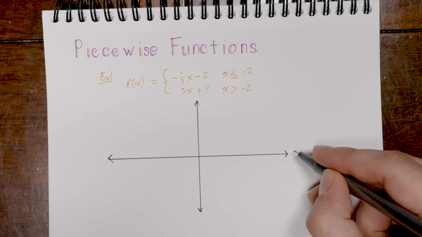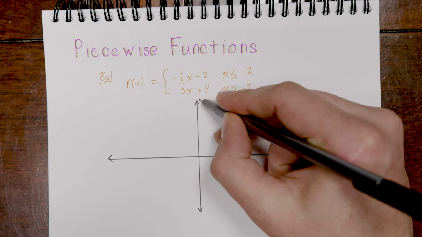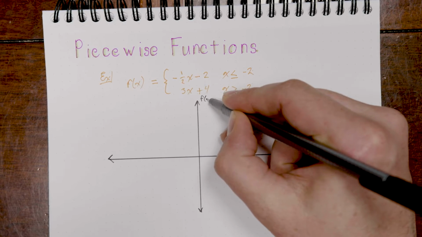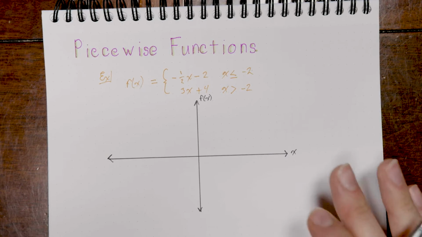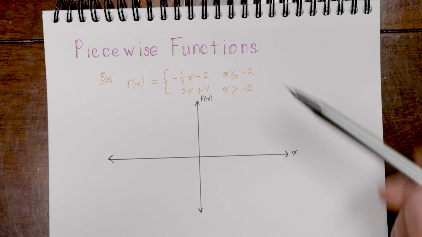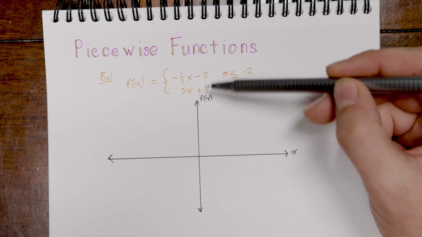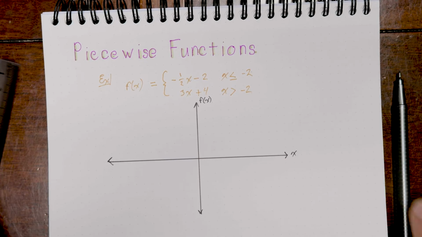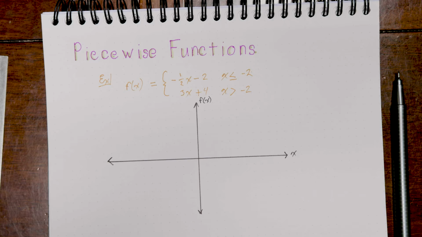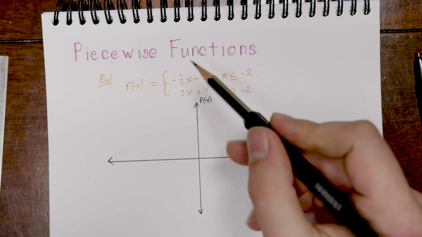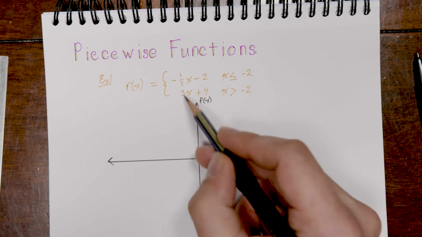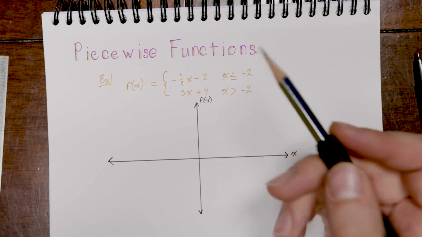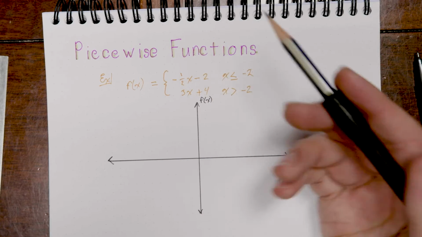So we've got our x-axis right here, and we've got our f of x axis right here, or our y-axis, right? Okay, so that's what's happening. So we need to go and look at our interval position and all this kind of stuff. So I'm going to draw this in with a pencil to start with. What I'm going to do is graph this first function and this second function separately. I'm going to use a pencil to start this out.